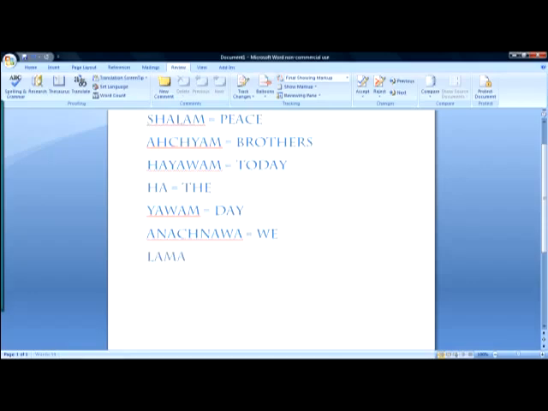Lamadyum, which means learn, but it's learn in the plural form. Alright, learn plural. Because you know the word lamad is learn, and then the yum at the end makes it plural. So we're speaking about more than one person or more than one man, so you would pluralize it by adding yum at the end of the word.